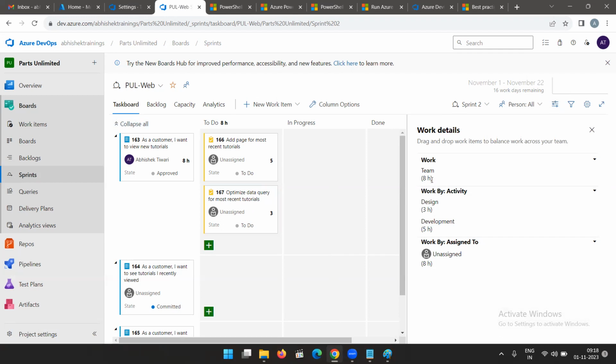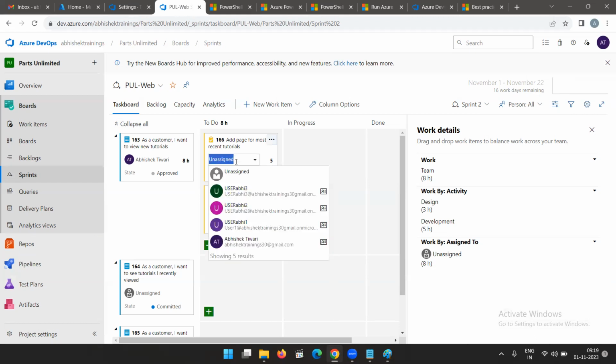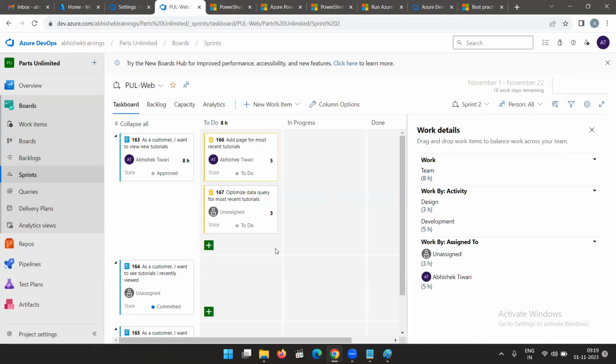Work team 8 hours, work divided by activity: design 3 hours, development 5 hours. Assign to, you can give that. Now let's assign this task to me again.